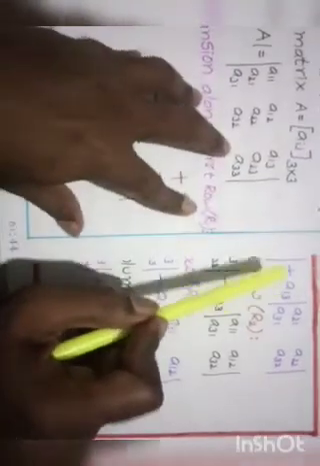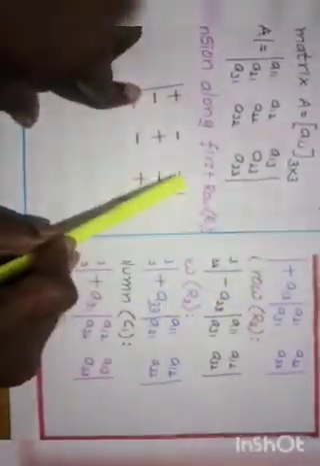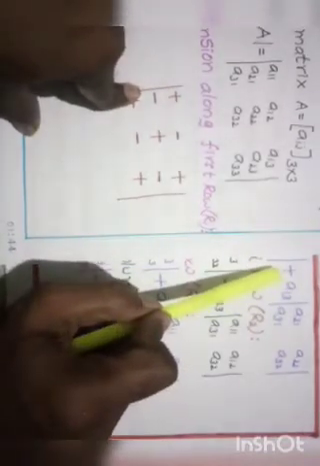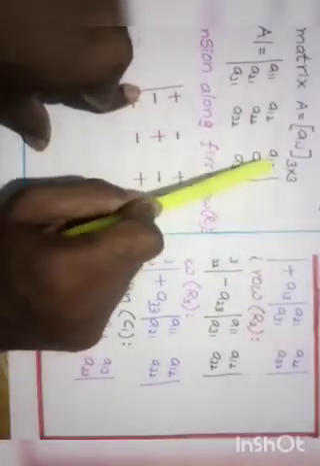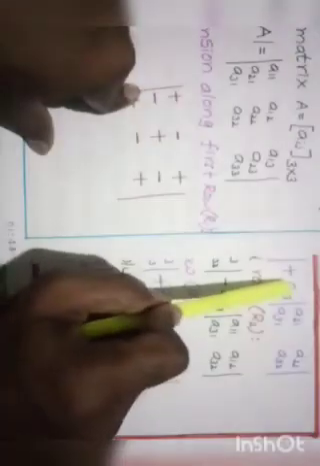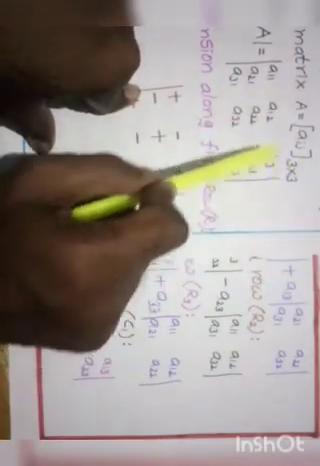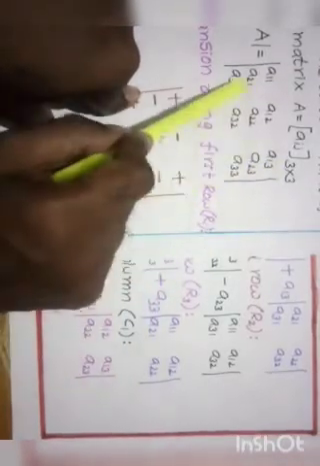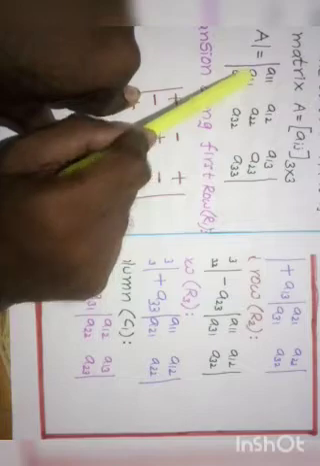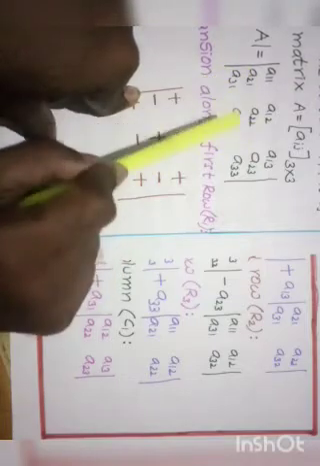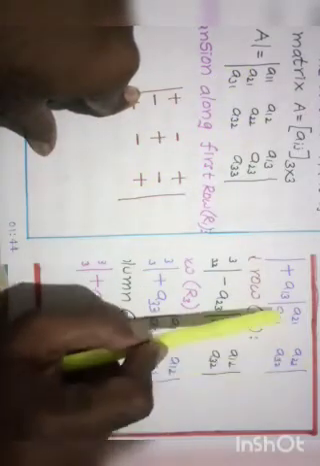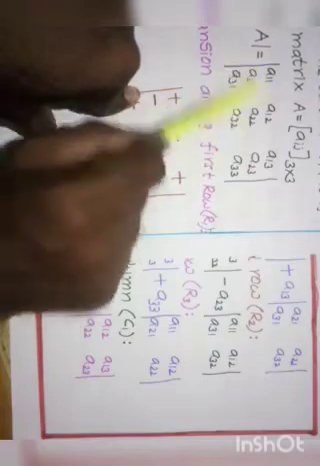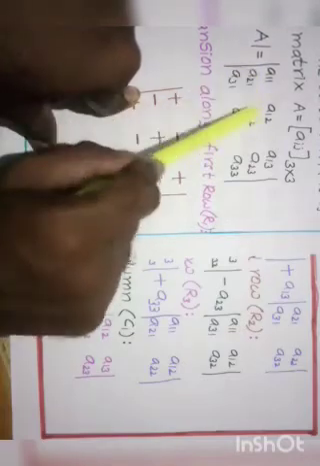Right. Now come to the third term. Here we keep plus. Now the third element A13. We write it outside, and we close the first row and third column. By closing them, what elements will be left? A21, A22, A31, A32. We write all these four elements here and take the determinant of this 2 by 2 matrix.